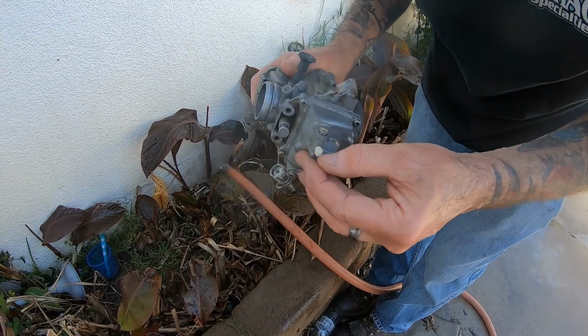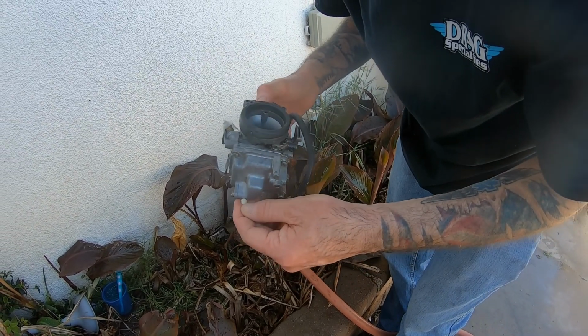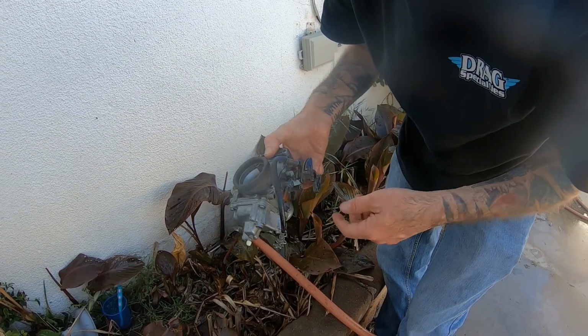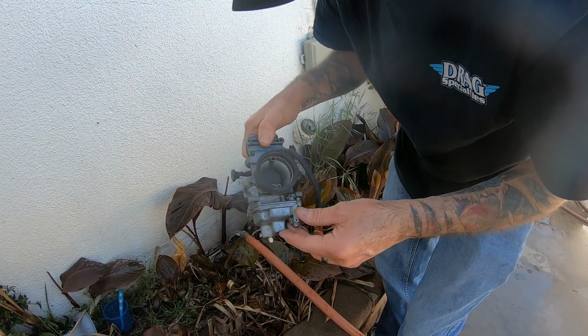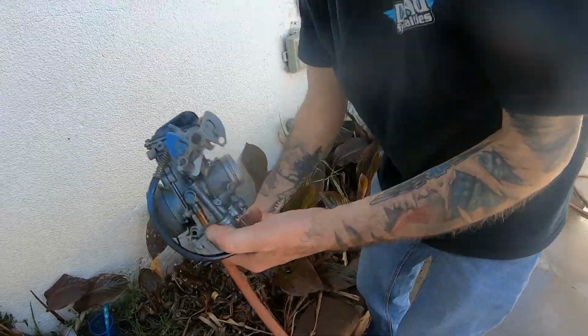I have no idea what this stuff is. It's just like gum. It's not gum, but anyhow, some kind of putty. Hook up vacuum lines that were not in place. Check all this stuff out. Hopefully we can get it good as new.